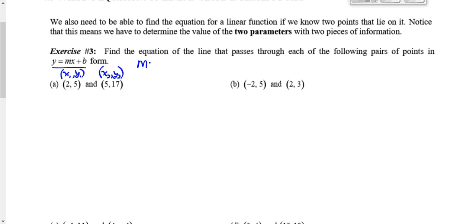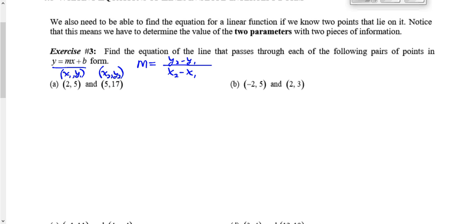What is the formula for slope? Y2 minus Y1 over X2 minus X1. It's on the front page, right? So we don't have a graph this time to find the slope by counting. But we have 2 points, X's and Y's, we can plug in here, right? So we still need an M and a B. We just need to find a new way to get our M.